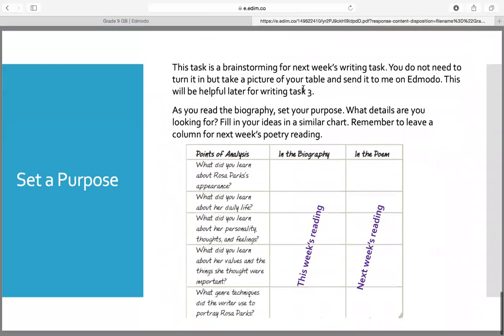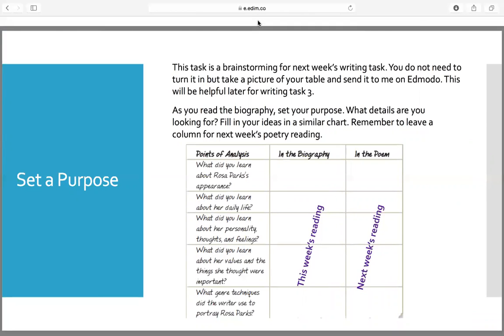And then after that, I want you to do this task. It's not an assignment, but it's a task to help you practice how to set purpose for reading. You need to look at the questions and the point of the analysis and ask those questions yourself before you start reading. And then while you're reading, you need to find answers for these questions. This is simply how you set a purpose to look for specific details in a text.